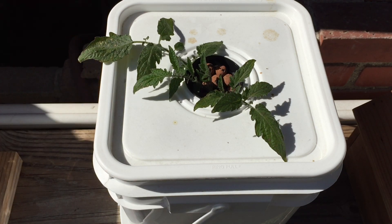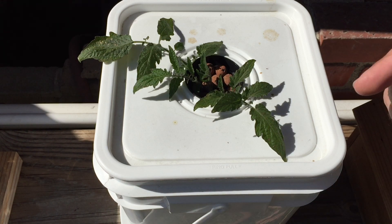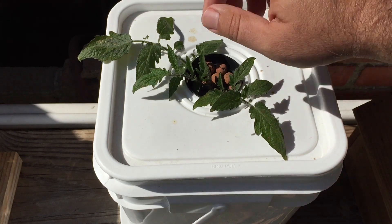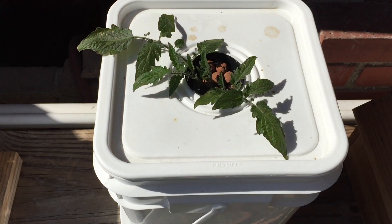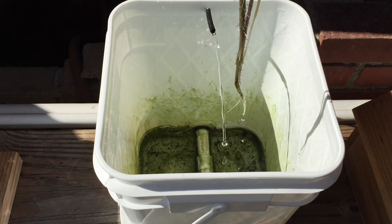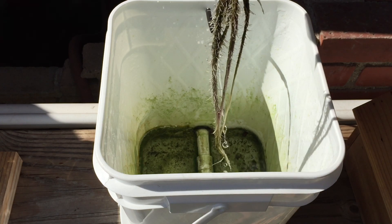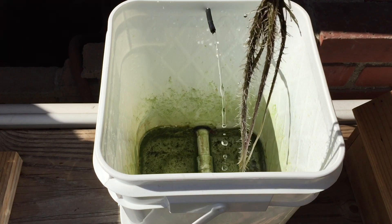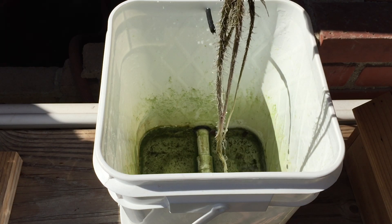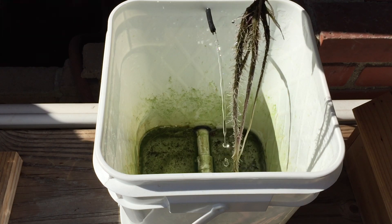At first it was drooping and died off just a little on the leaves, but it's starting to bounce back now. One observation: when I put this in there, it had very short root system — probably about that long. But the root system just started growing really fast, so much so that it's reaching the bottom of the bucket. The roots are starting to get covered in algae, so I might end up putting some shade cloth around the bucket. But I do have snails down in the bucket to eat the algae. The root system grew really quickly, and over the last two days these finer hair roots have been coming off the main bigger roots.